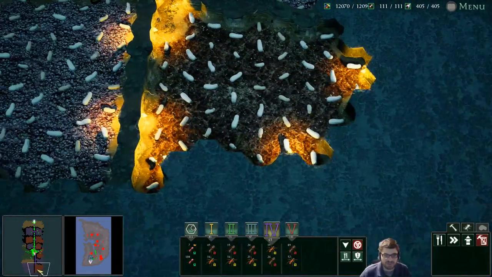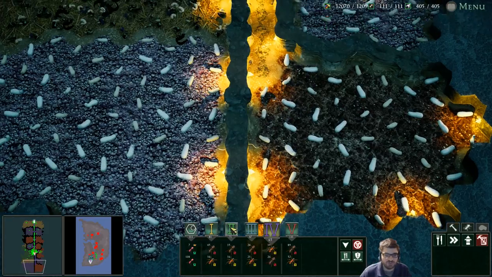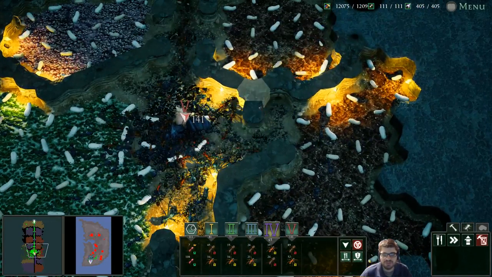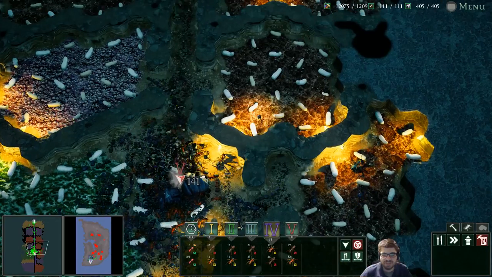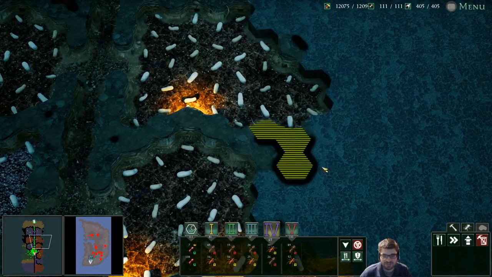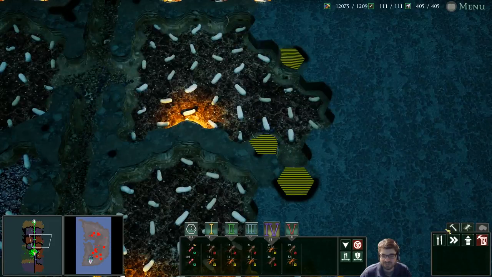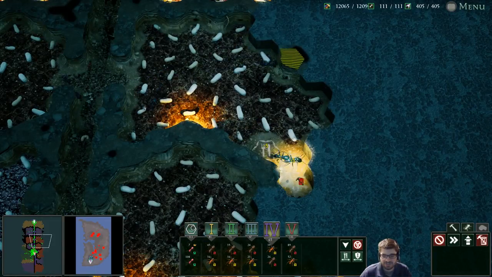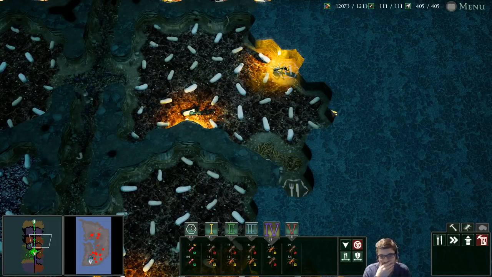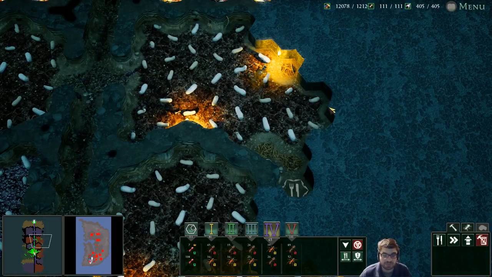Alright, I'm looking for any other possible... I mean, maybe I can demolish this and just put food tiles here instead. It's not going to look pretty, though. Oh, there's some space here. I guess I could put food there again. Not very efficient. Again, in theory, you want to put them all together in a hex-based pattern so that they support each other.